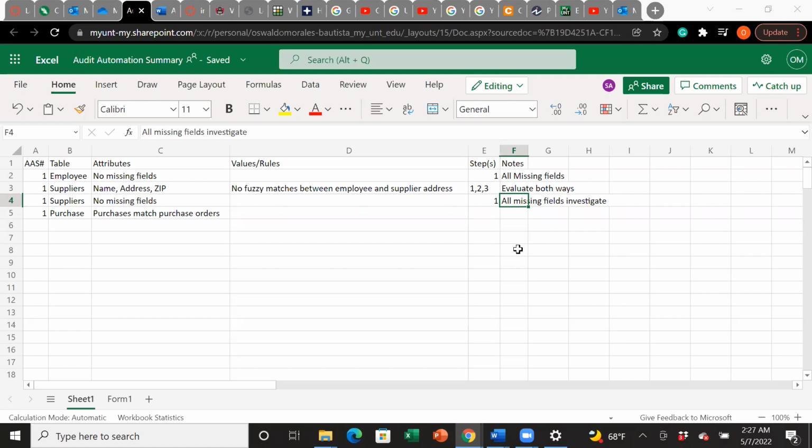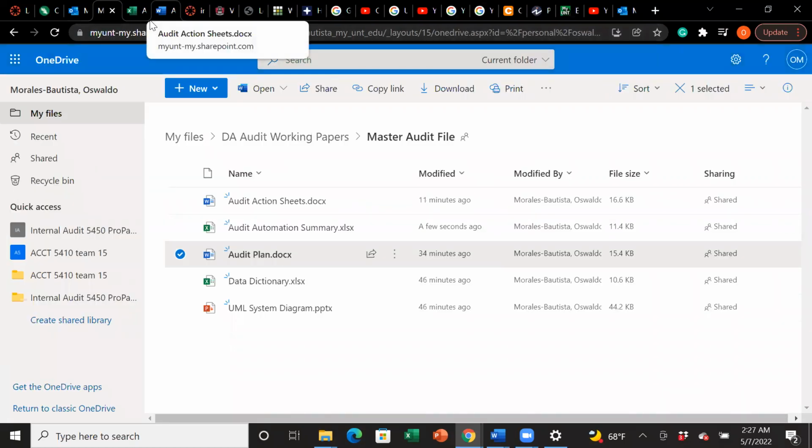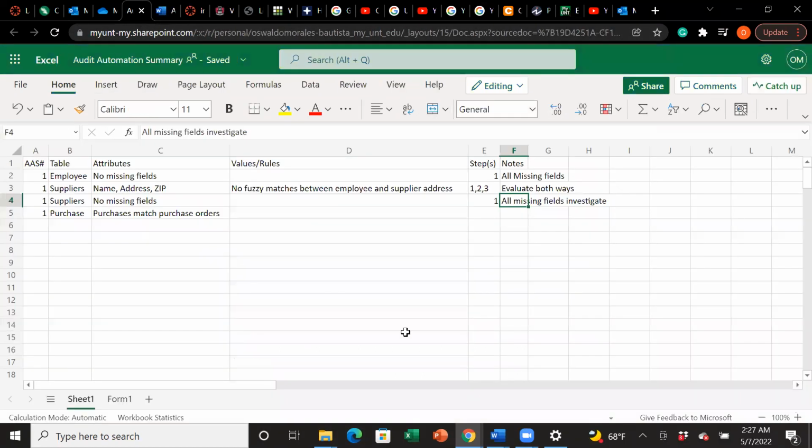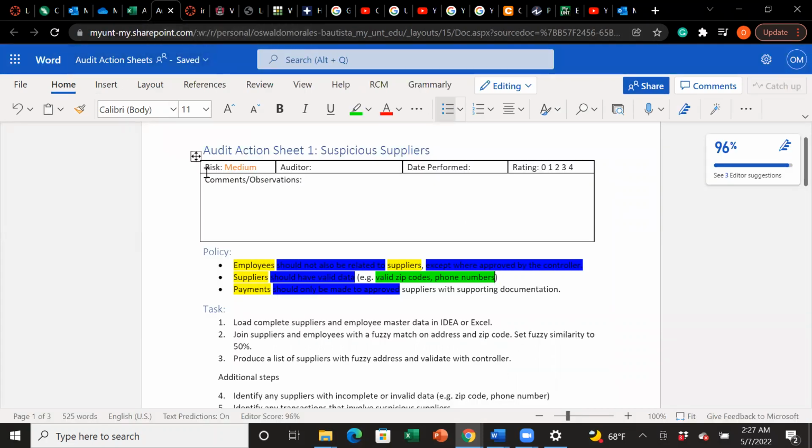So the design and the control are all taken from the policy, and that comes from our audit action sheet. And so using these highlights, we can come up with numerous examples. Yeah, these were just some of the ones gone over in the video. But yeah, they come from the audit action sheets using these highlights.